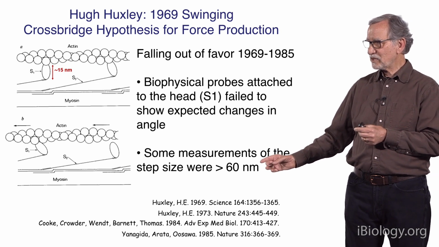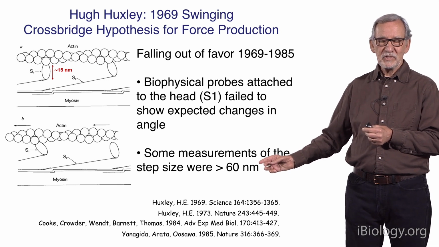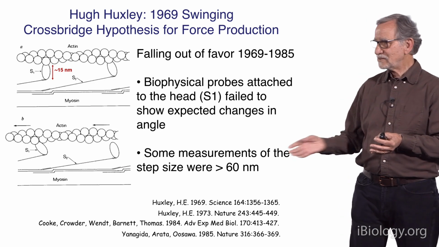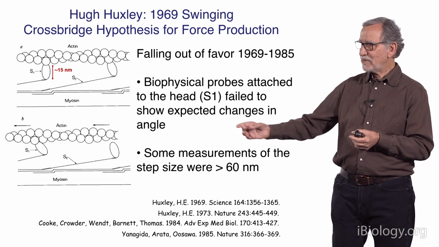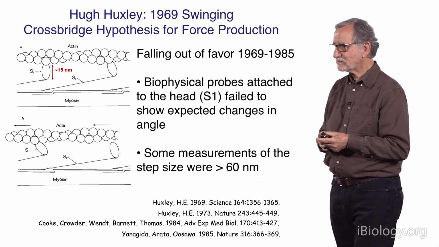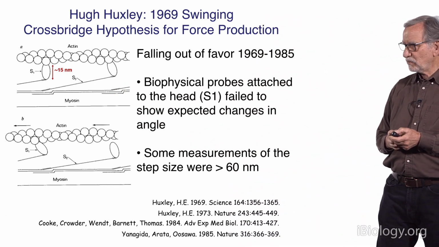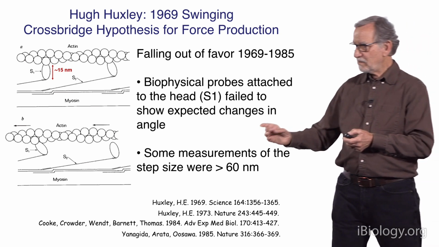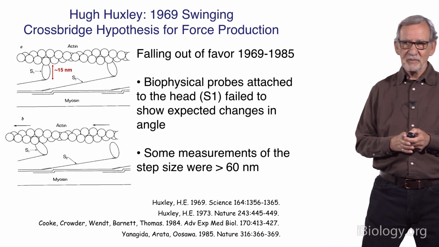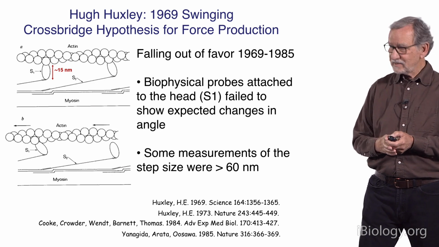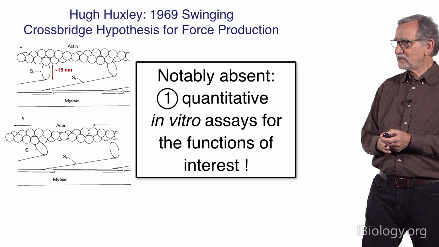And if this number were correct, it would clearly disprove this whole idea because you can't get 60 nanometers of movement from a head that is only 15 nanometers long. Okay? So really important work from the Yanagita lab. But as I'll come to, difficult experiments. And so whether this number is really greater than 10 is the question.